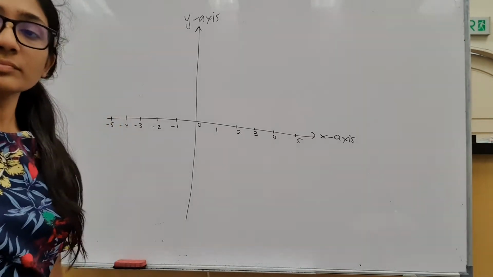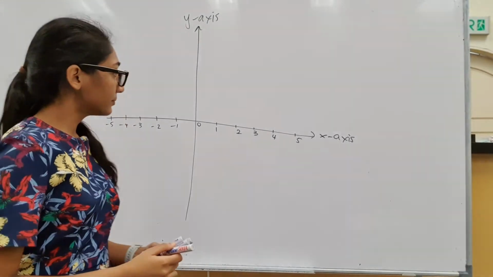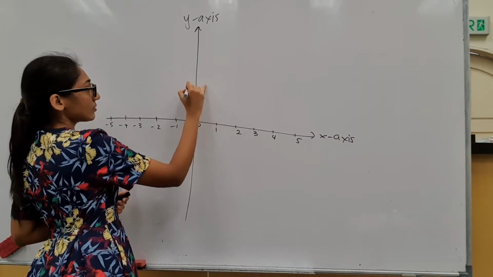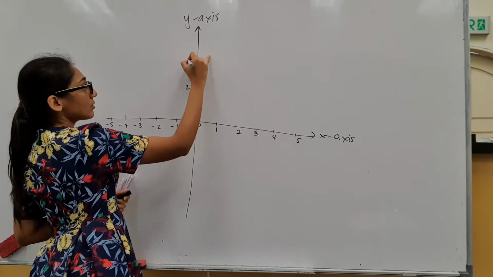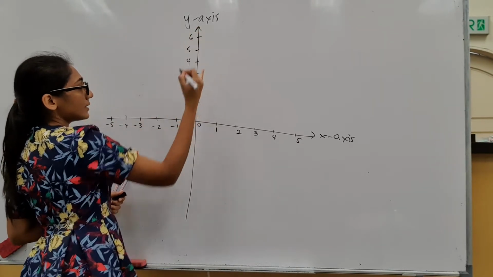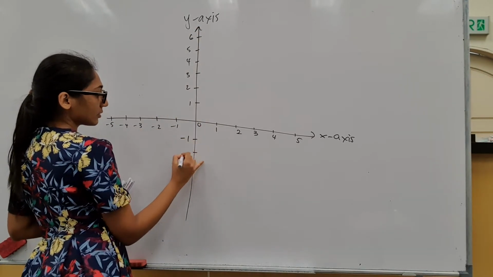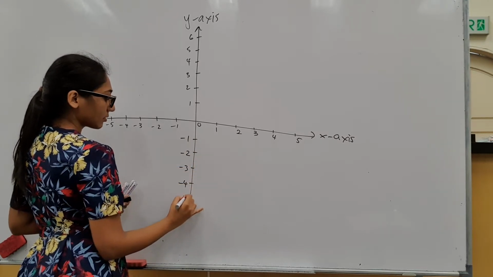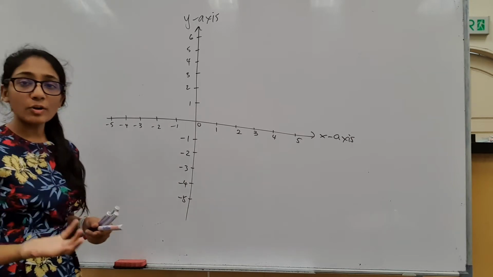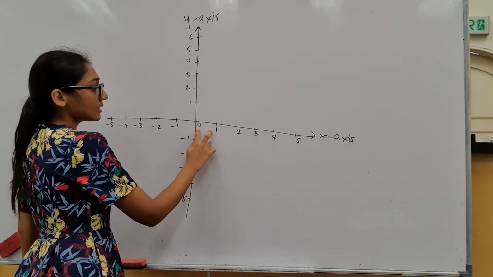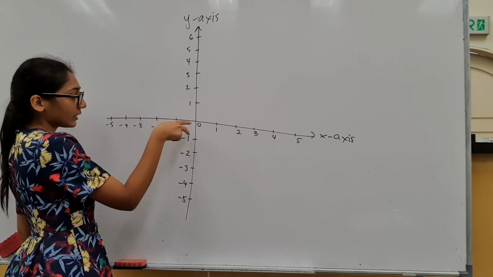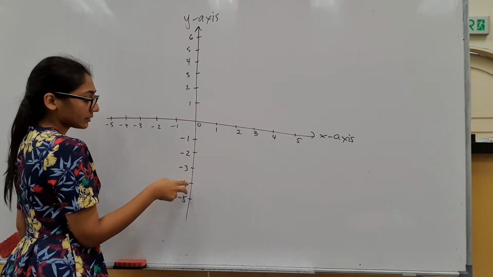Okay? And then, same thing. Up is positive and down is negative. Okay, when we draw a coordinate system and we draw graphs, these distances must be of the same length, including here. Same length.